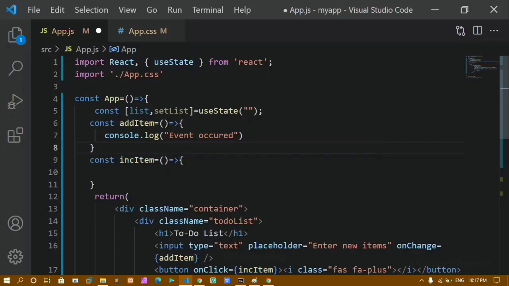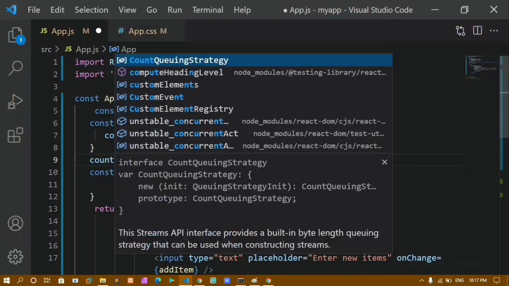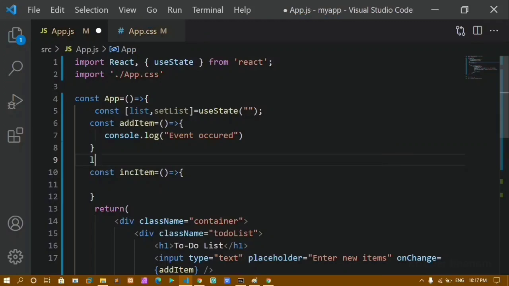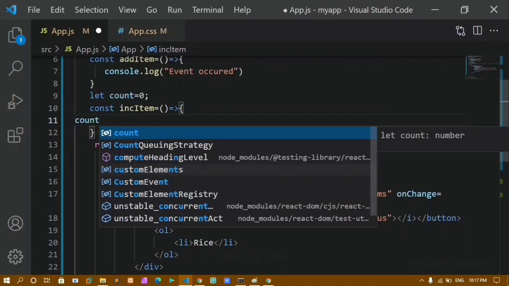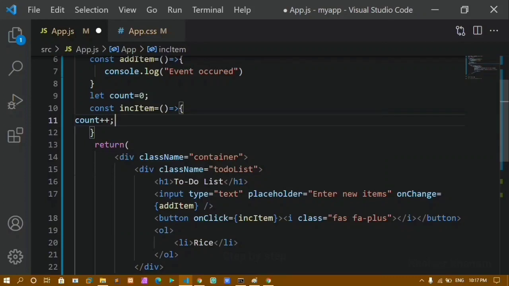Before that, I'll initialize one variable, count, to 0. Inside the function I'm just increasing the value of count, count plus.